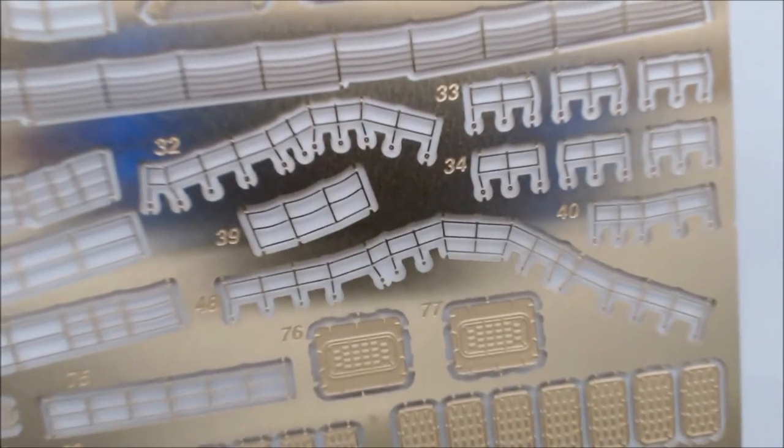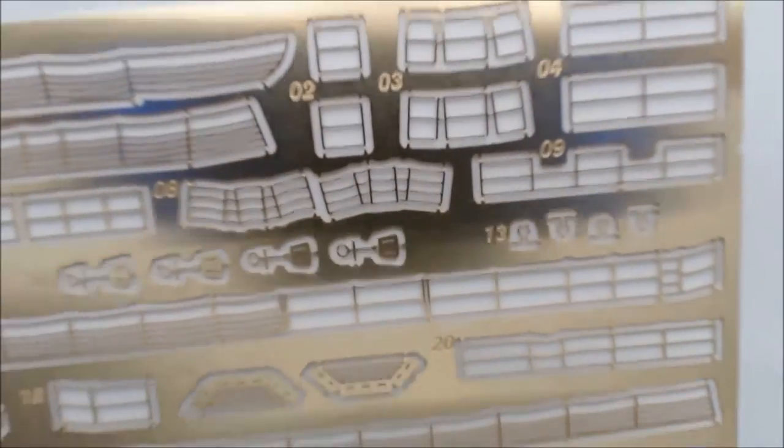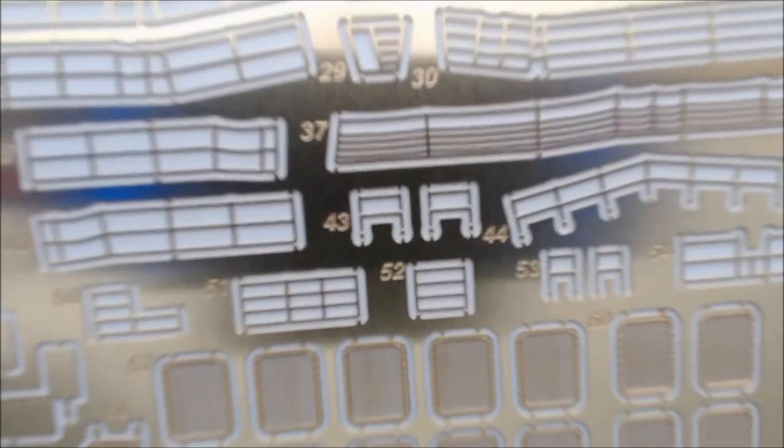And then some more railing, various definitely contoured railing and so forth to go around sections. And lots, lots of, lots of little bits. These are all like grating probably, like various different grating openings and stuff. I guess life rafts would be a lot bigger, wouldn't they? Doors makes more sense and windows and things.